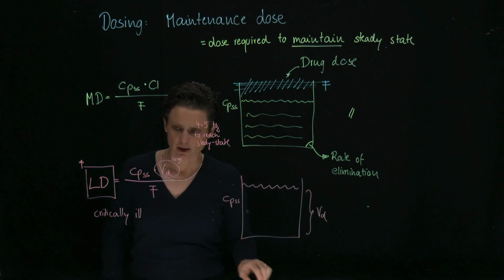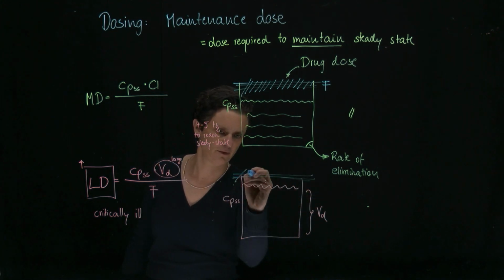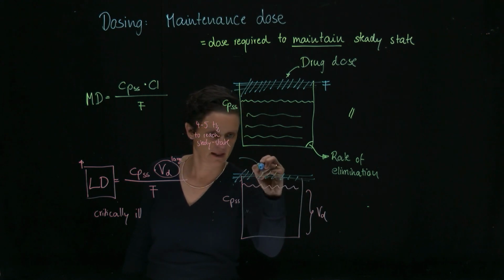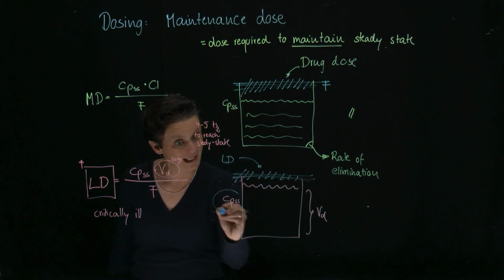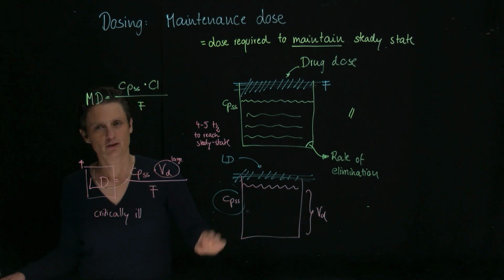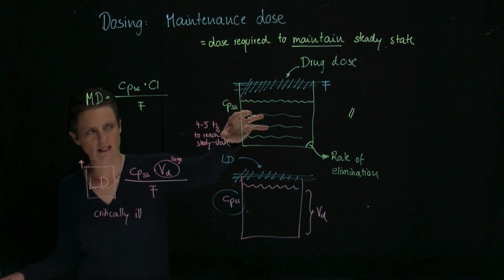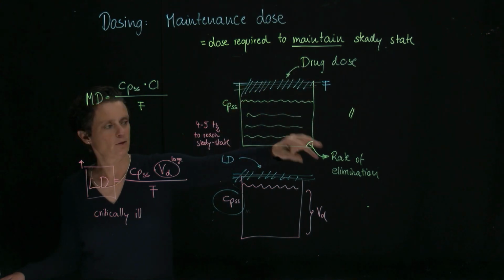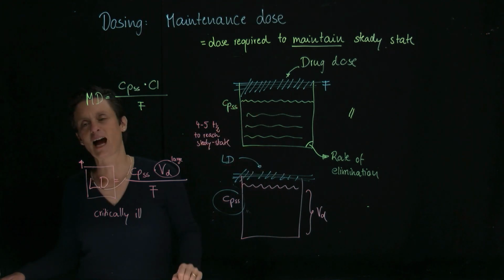And again, you need to calculate in the bioavailability. So you're going to have some sort of filter here. And that's a drug dose. That's your loading dose that you're going to get to immediately get to the plasma concentration you want to have. So you're not going to wait 4 to 5 half-lives till you reach steady state and then equal the rate of elimination. You're just going to fill the bucket immediately with a high loading dose.